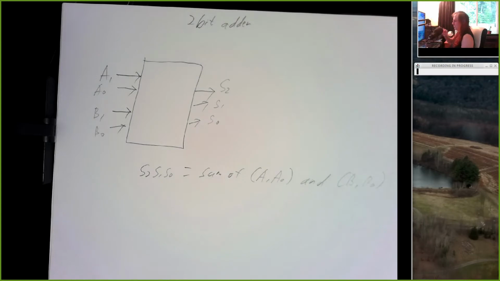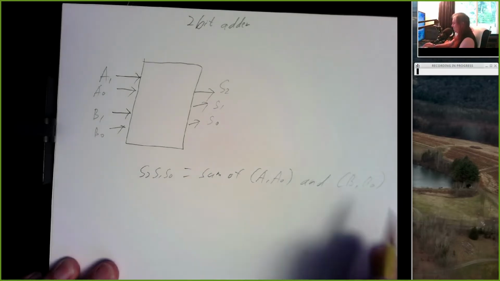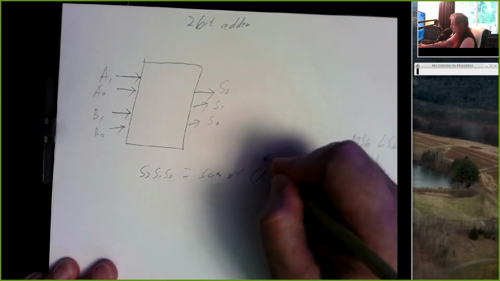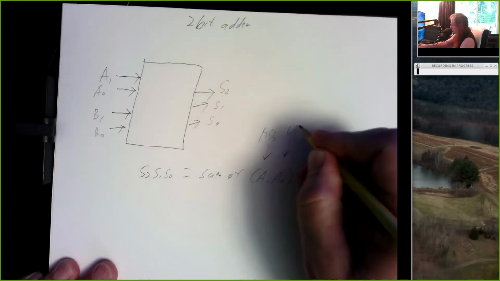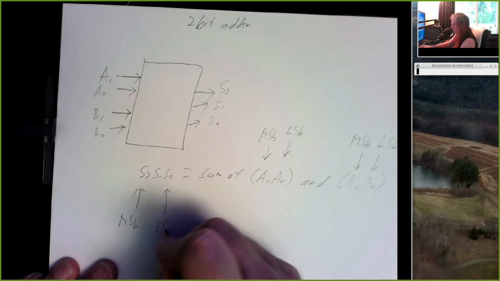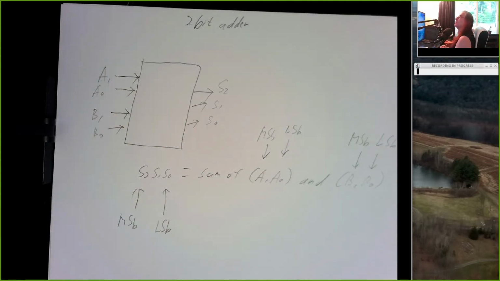Now, the numbering of these inputs and outputs is critical. This came up in one of the homework questions also, where we were trying to find f of A, B, A1, A0. The order is really important. So when I write B1, B0, the pretty much universal understanding is that this is the most significant bit, this is the least significant bit. This is not 100%, but it will be 100% in every course that you take with me, including this course.